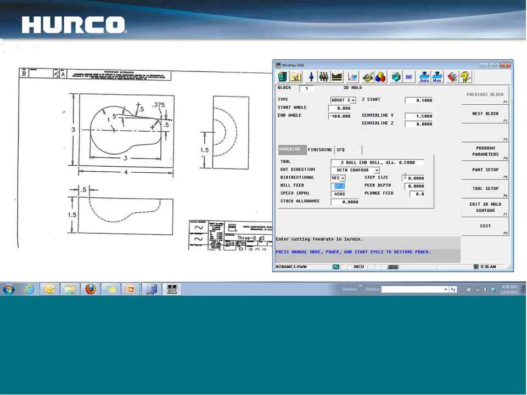We've got the step size over here to the right. This is wanting to know, how far do you want to step over in between each one of these passes. I'm going to leave it somewhat coarse here. I'm going to go with a 50 thou step over, just to allow the graphics to run a little faster. Of course, you can take a peck depth if you want. It works just like any other data block.